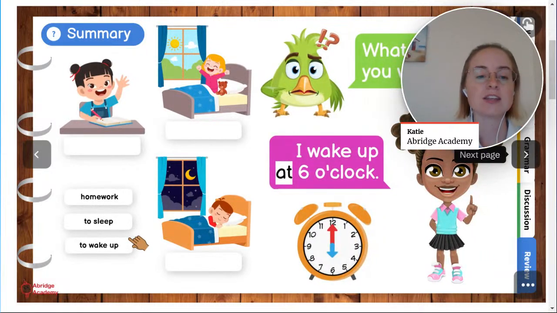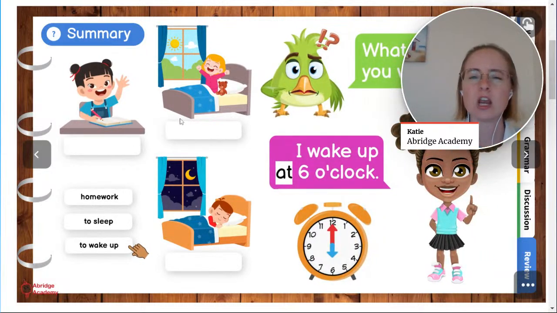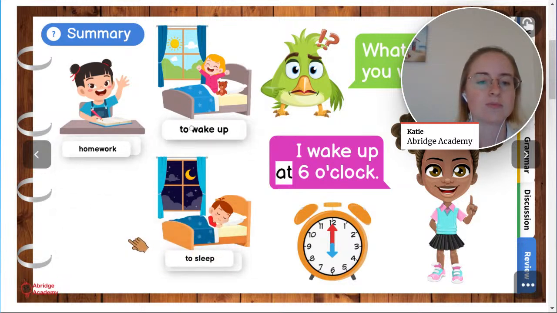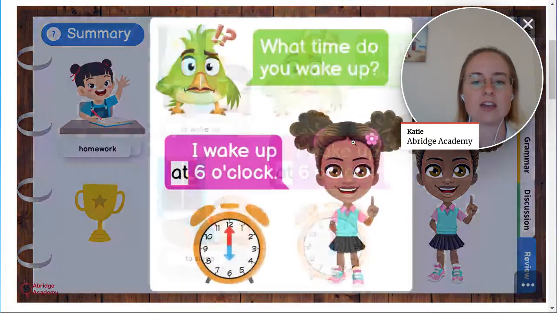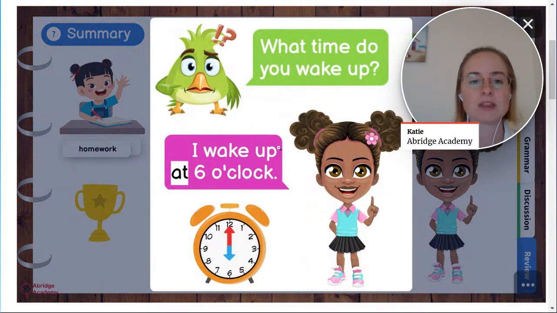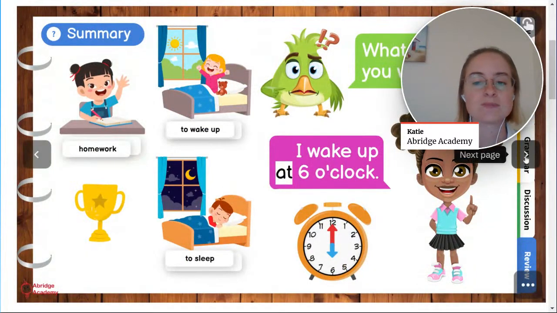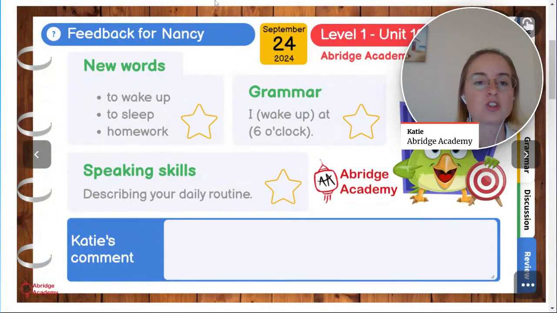So the review slides, usually we're going to focus here because it's quite a low-level lesson. The key thing is a few keywords and a key sort of grammatical point here. So we're going to match up the keywords again to sleep, homework, to wake up, and then you can review the key grammar points. The grammar points you can click on to make them full screen and open them up like this to go through in more detail. Get the student to make their own sentences, review the key ideas however you wish. And then we move on to our feedback slides.